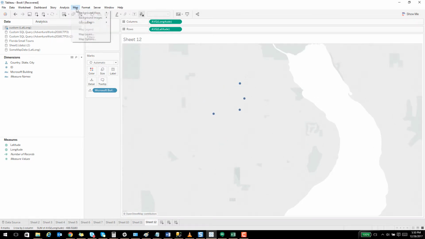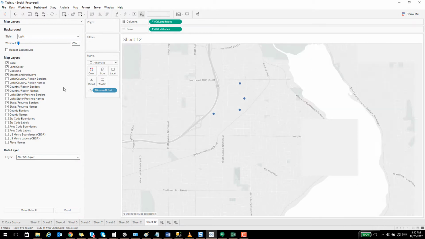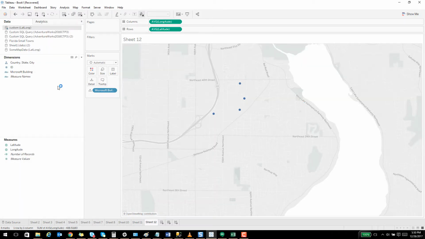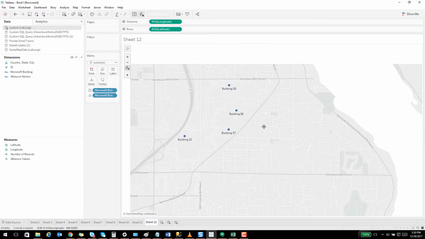Let me switch on streets and highways as well, so that you can see a better picture of what I'm talking about. And so that we can recognize what each point is, I'm going to label this. So this is building 35, 36, 37, all just nearby, just as I said, right?